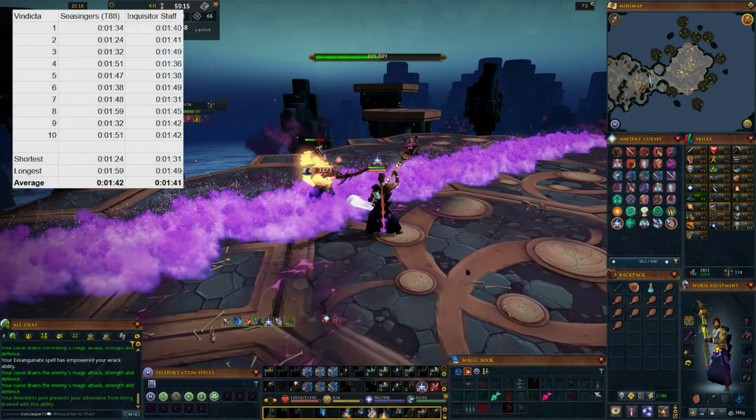This is the only test in my prior testing where dual Seasingers, aka Greater Concentrated Blast, really outshone the Inquisitor Staff. It was a little bit baffling at first. The boosted Inquisitor Staff, as you can see, helped a little bit, but didn't quite bridge the gap.